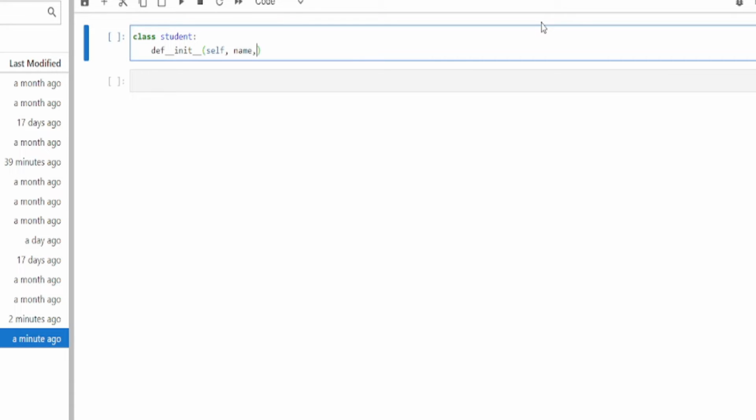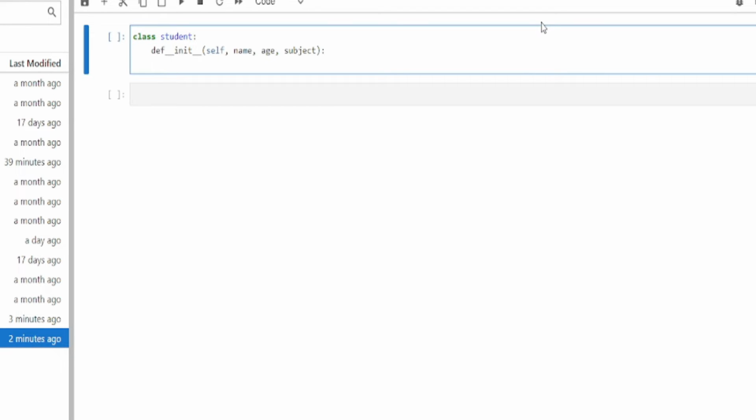So name, and let's say I'm taking age, and let's say I'm taking class. Oh sorry, class is a keyword, so I can take subject over here. That's fine. Now you have initialized, or you can say you have basically created a constructor. Object initialization has been done over here. You press enter, and self will be able to access the attributes like name, age, and subject.